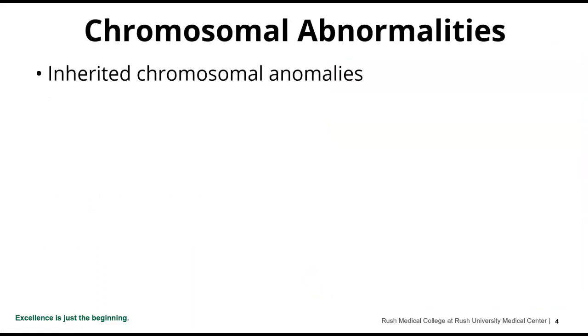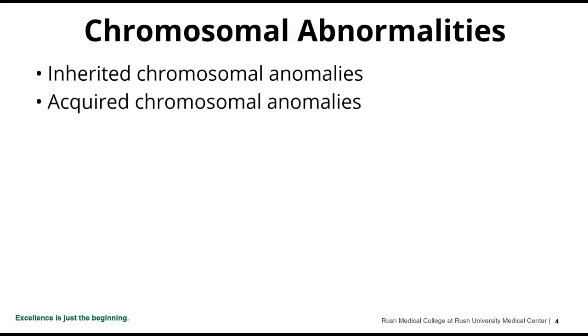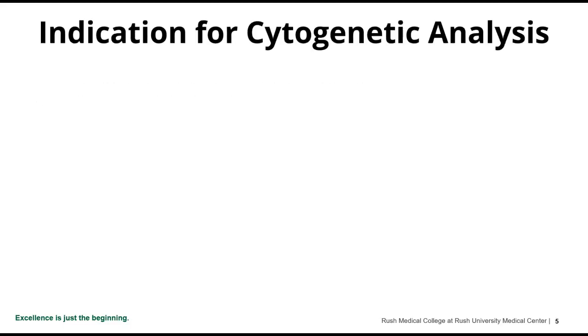So there can be inherited chromosomal anomalies, which is what you inherit when the egg and sperm get together. And there are also acquired chromosomal abnormalities. We're going to be primarily talking about inherited in this presentation, but when we get into hematology and talk about leukemia, we will be talking about acquired chromosomal abnormalities, things that just happen in a few cells and may cause advantageous growth of a cell in cancer. But we're going to be talking primarily about what happened in the egg or sperm that made that individual.